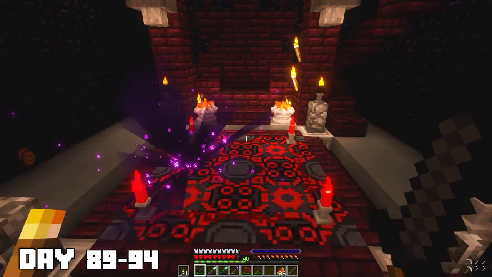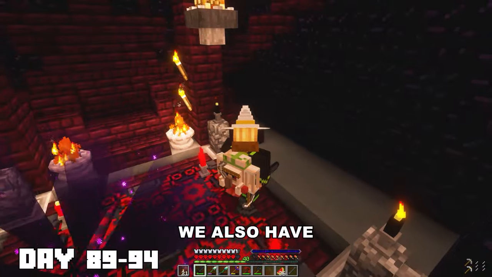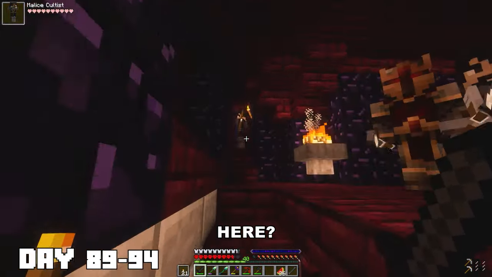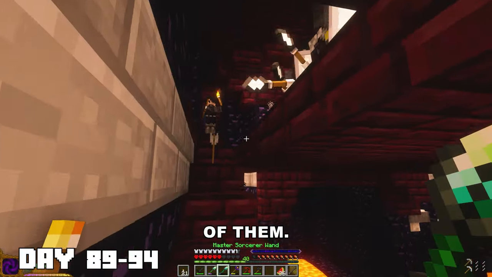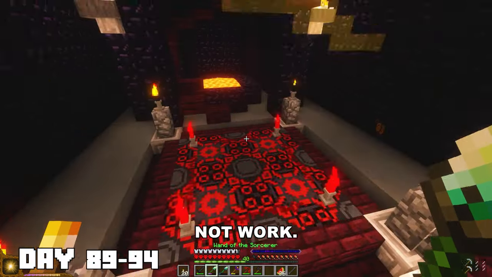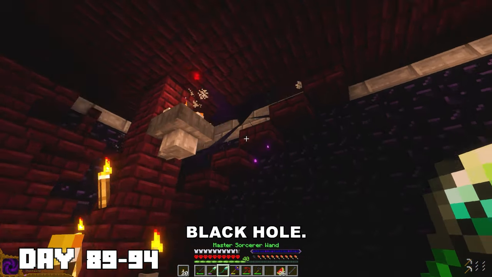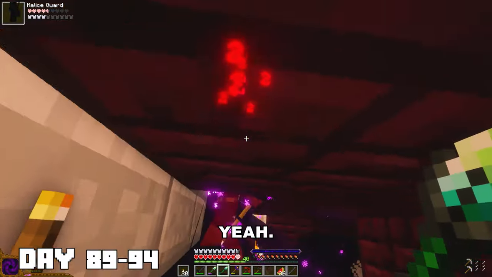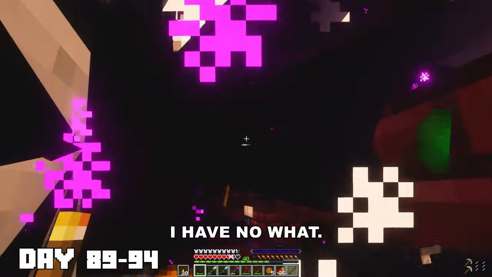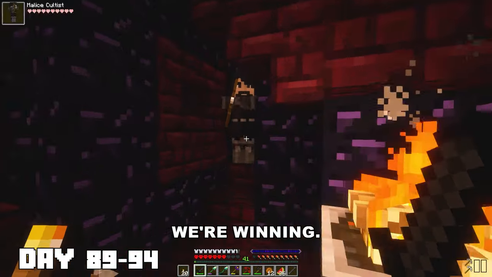Magic missiles. Let me see, guys. This place looks very, very dangerous. We also have a staircase going up. What do we have here? Oh, wow, there's a lot of them. Okay, let's get a black hole going. Wait, did the black hole not work? Do I not have enough mana? There you go, black hole now. Should be working now. Yeah, get in there, boys. That's it. I have no clue what is going on, but I think we're winning.